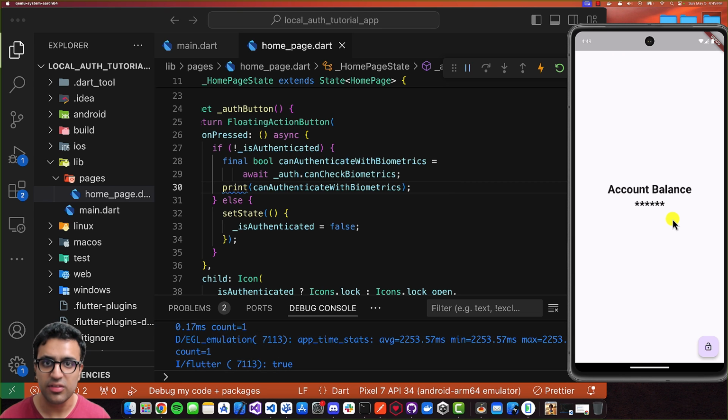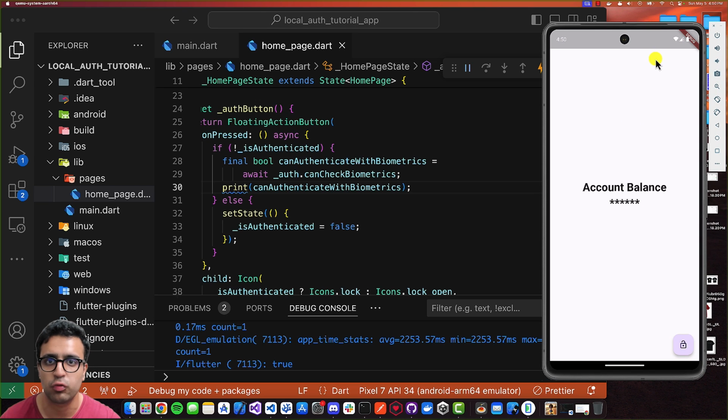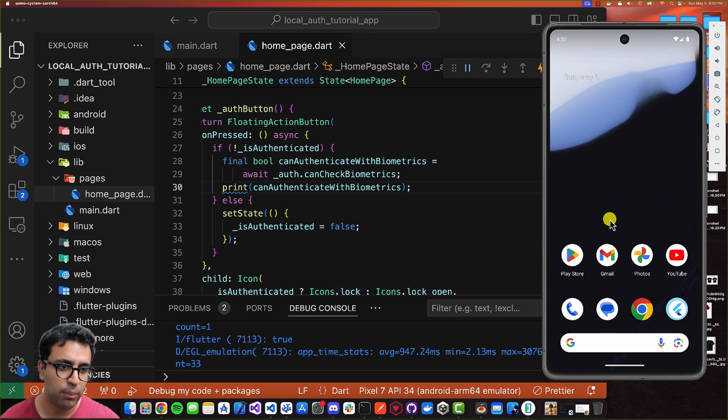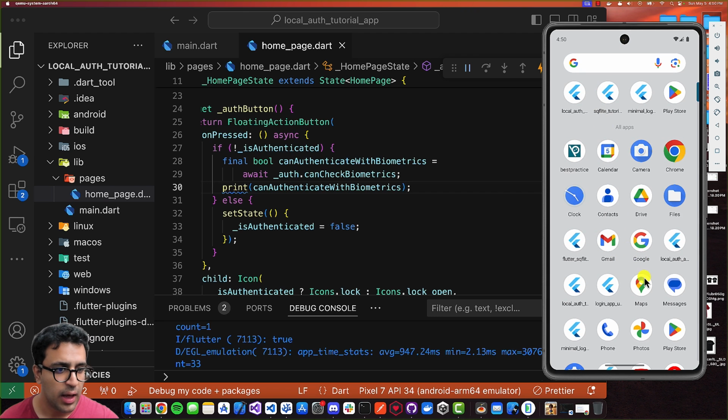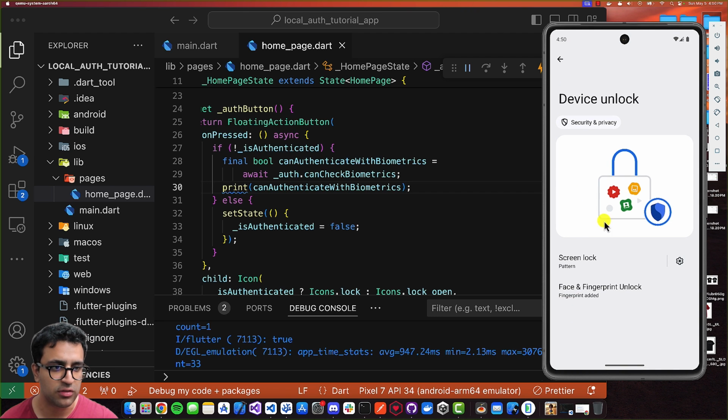So this means that this device has some kind of functionality on it that allows us to either use fingerprint or Face ID. Just as a side note, to actually test these capabilities on a physical device, you'll need to ensure that you set up either fingerprint-based authentication or Face ID, whether you're using Android or iOS. But for the purposes of this tutorial, since we're using a simulator, this is the process for actually registering a fingerprint on Android. So to register a fingerprint, what you can do is on any Android simulator, I'm using Pixel 7 specifically, come and open up the settings and then go to the settings section.